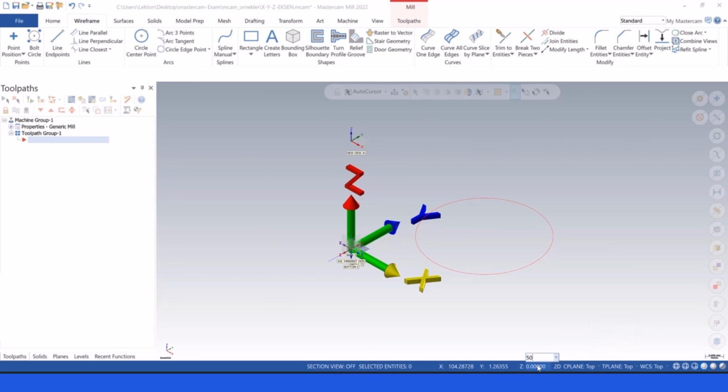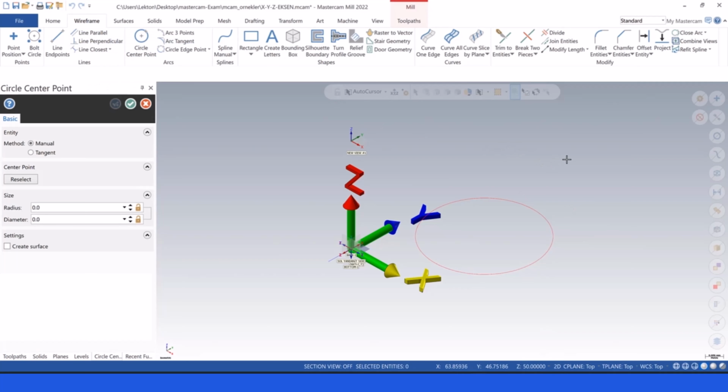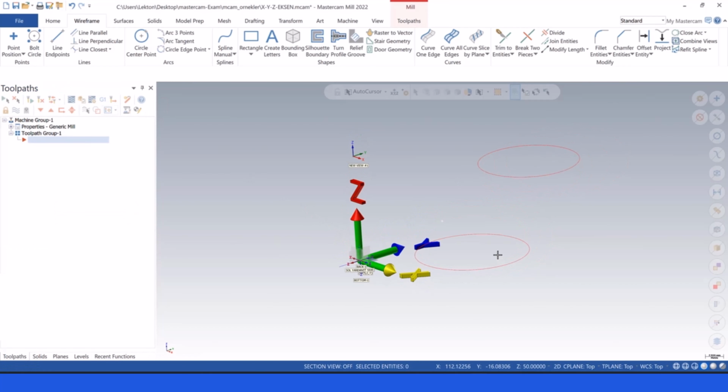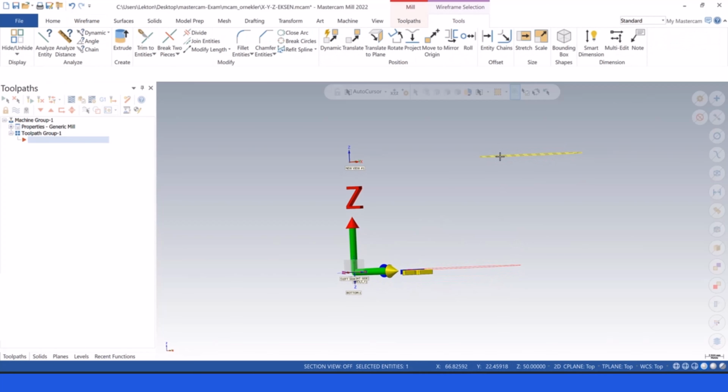I can set it to 50 to create another circle here like this. But when we use the mouse, we're going to see that we created a circle with Z position 50 millimeters. So that part is quite important.